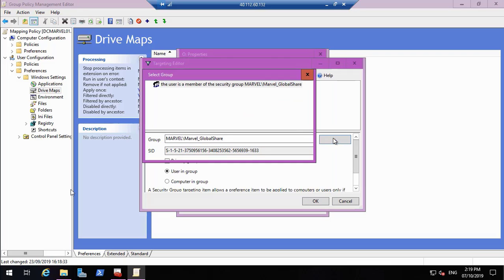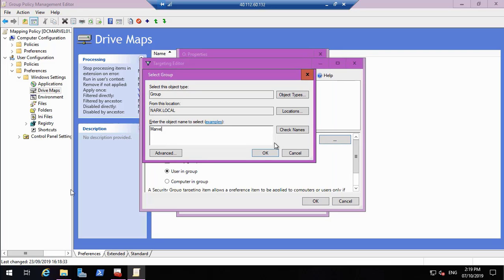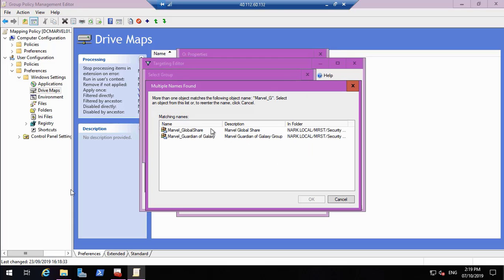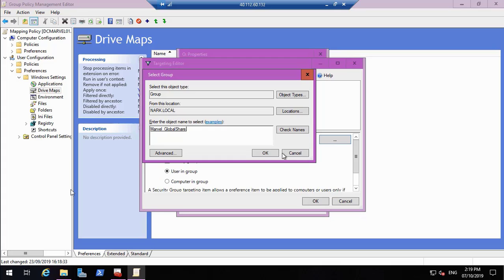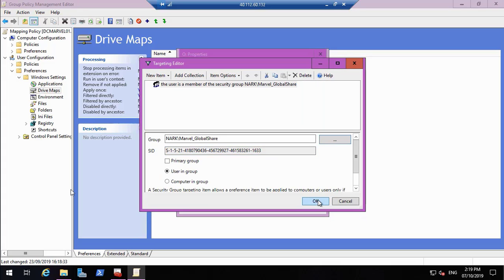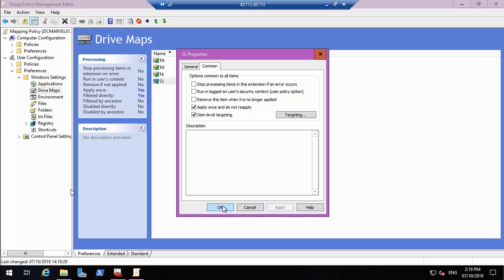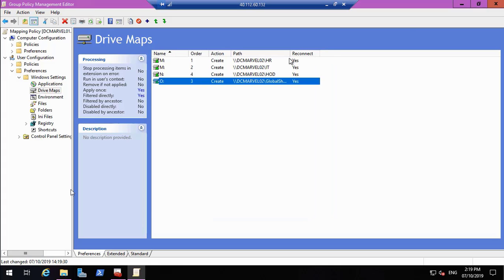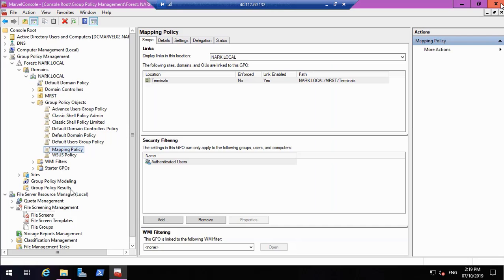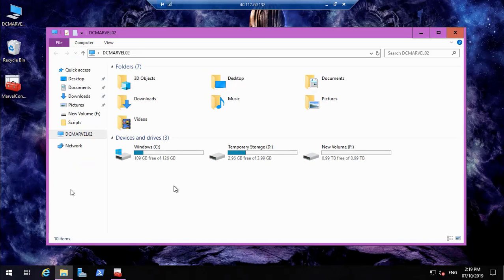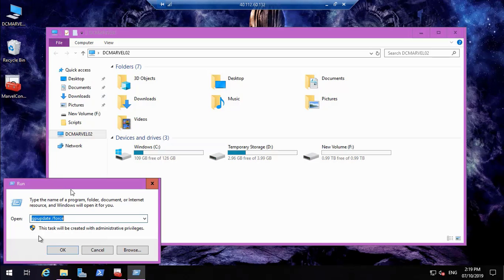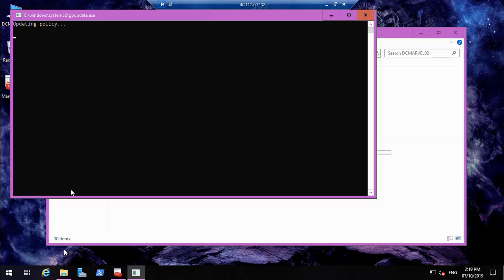Here I am logging into this server as an IT user, so I will have 3 shares appear for me. The IT department share should be mapped as M, and the global share, which will appear for all departments, should appear for me as an O, and my user home folder should appear as an L with my name. So we will run gpupdate /force. This will reapply the group policies, but there is a problem.